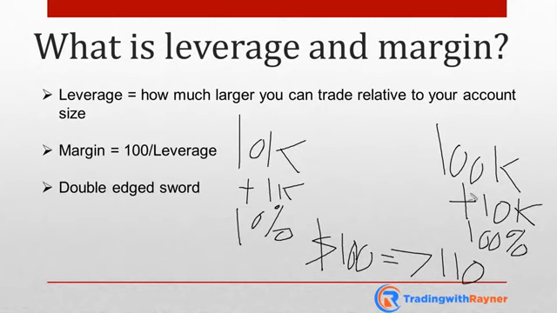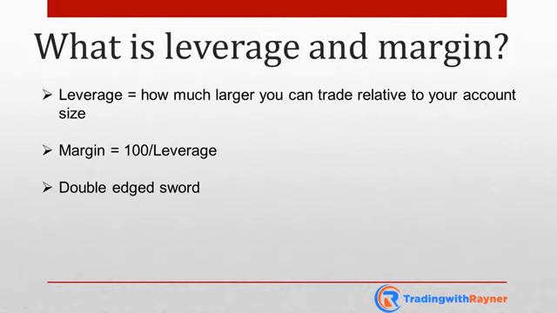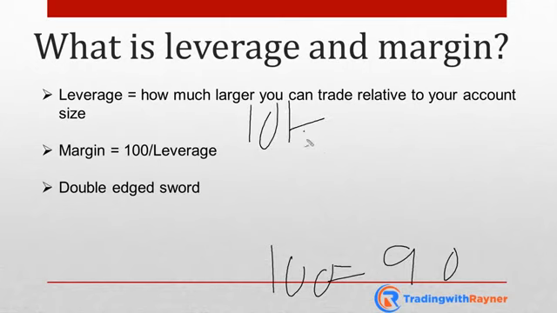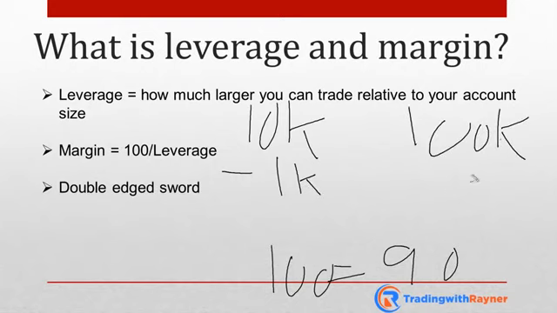Okay, this looks good and sounds really awesome, but I want you to take note: what happens if the shares of Apple drop by 10%? Let's say right now it moves down from $100 to $90. So your capital of $10,000 has a drop of 10%, and you have lost $1K. If you're trading with 10 times leverage, a drop of 10% means you have lost $10K.